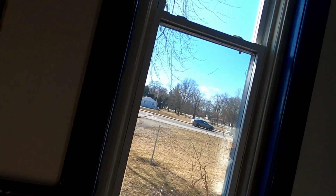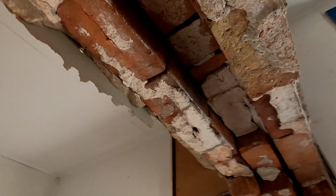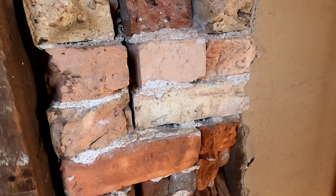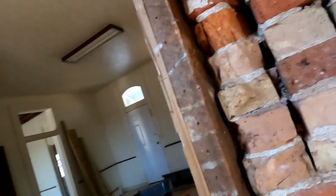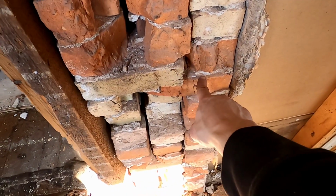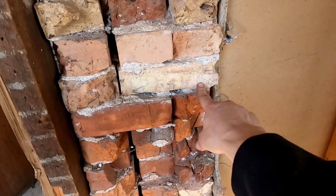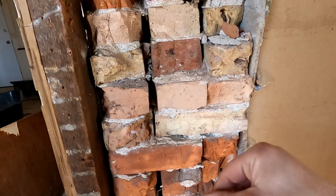But one of the other things this does confirm that I'm really excited about is, as you can see here, this wall is triple brick. You can see all the way up, all the way over, triple brick. I thought this house was double brick with a cavity right here. It's not, it's triple brick. This house is insane. And as you can see, they've got these tie-ins every several feet where they ran one across right here, and then they would do a row, come up about 6 bricks, and then do another tie-in where they're overlapping this way. The lattice work of brick in this house is insane. There's so much brick in this house. It's kind of unbelievable.